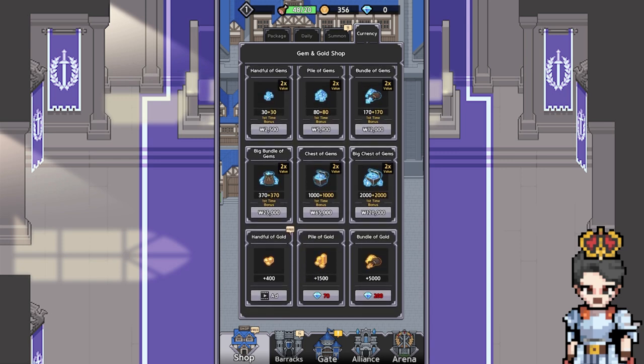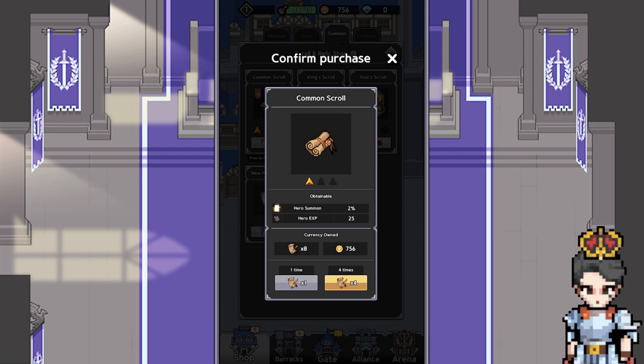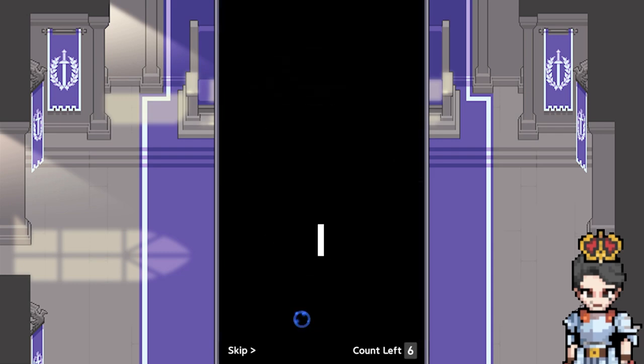And I'm going to go to currency. I'm going to go down here. Handful of gold, 400. I'm going to watch this ad. It's free. All right, I got my 400 gold. So we got 400 gold. All right. So I actually have 8 of these scrolls, and I'm going to just open them and see what we get.